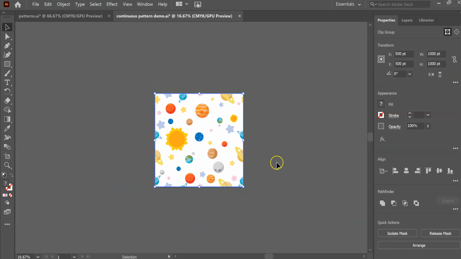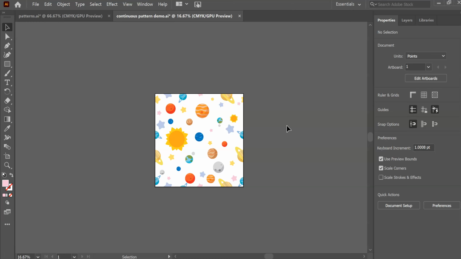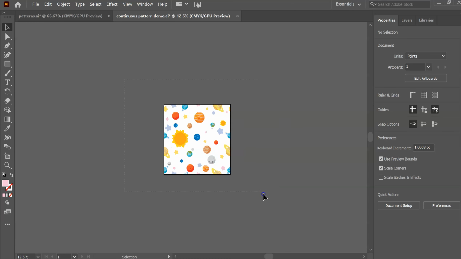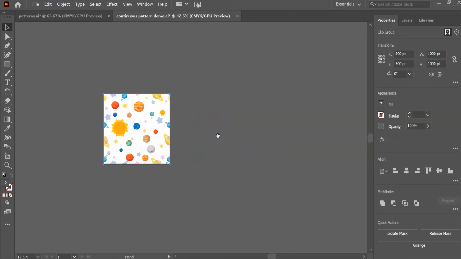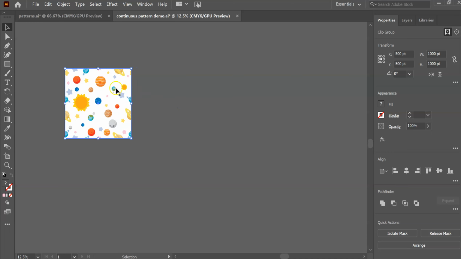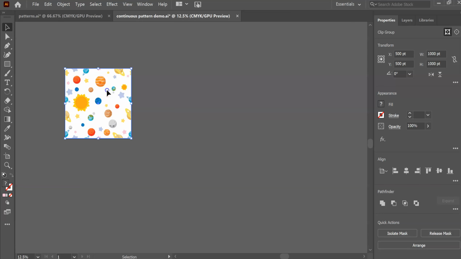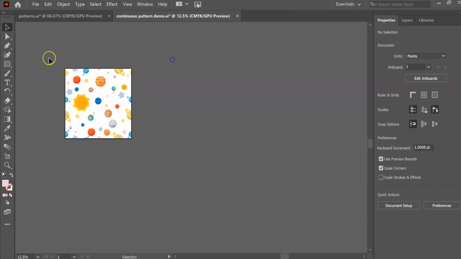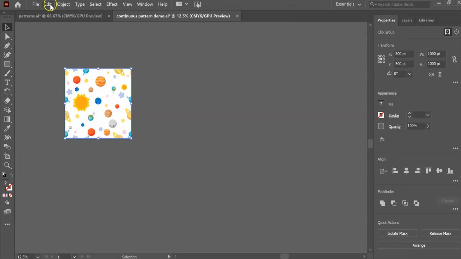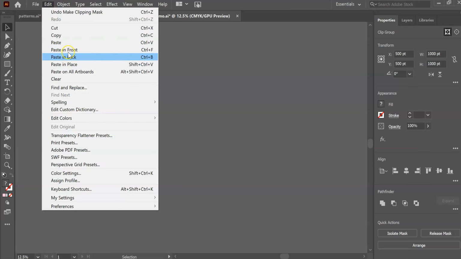So there you go. Now we get to test this. And let me just move over here. Okay, I'm going to click on this, press Alt. I don't think I can move this. Let's see. Okay, we're going to have to copy and paste. Paste in place.